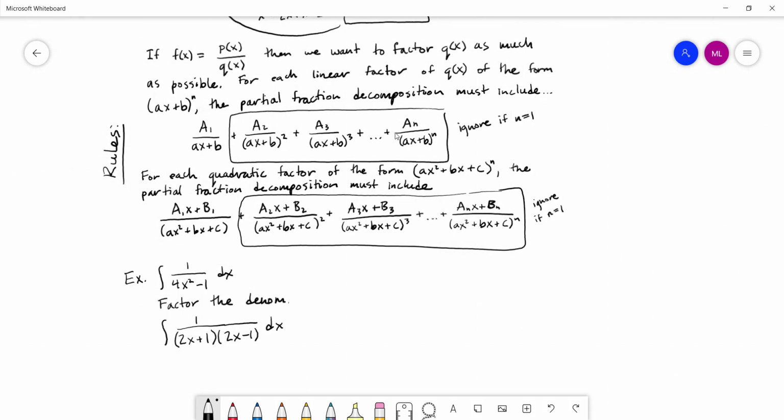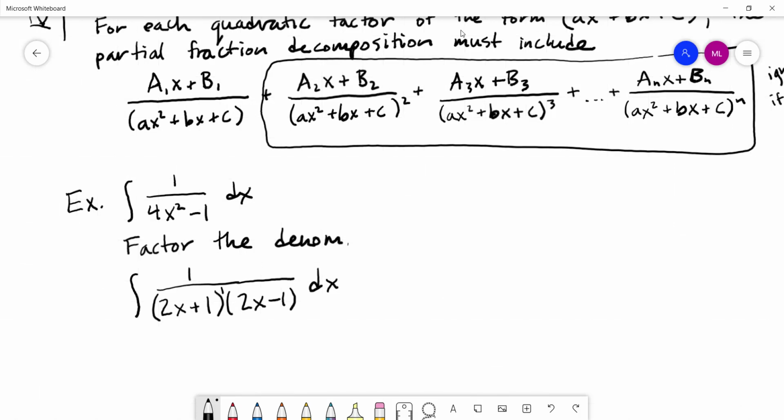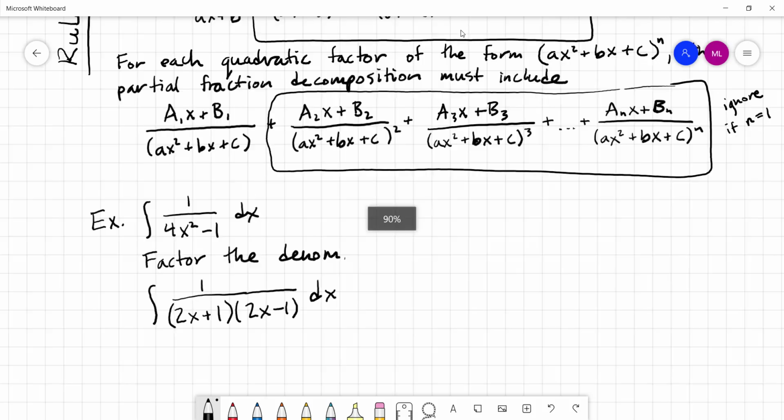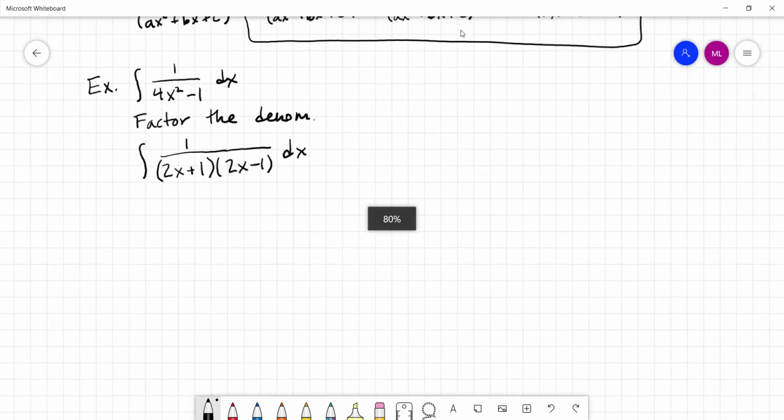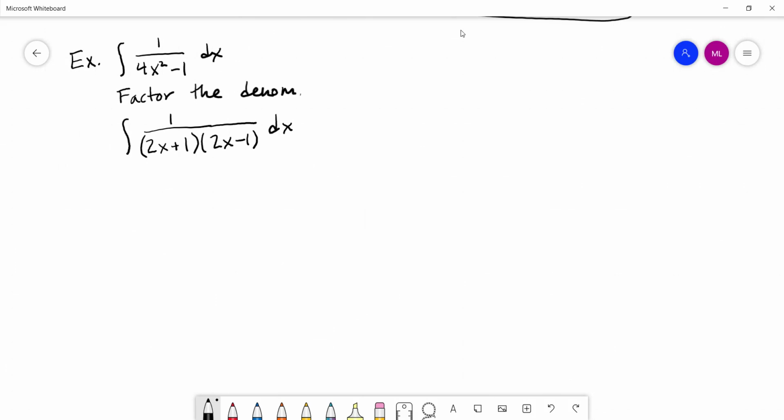And so going back up to our rules, which of these rules is being satisfied? Well, in this case, we have 2 different terms on the denominator. They are different, right? This has a plus, this has a minus, and each of them only occurs once, so they each have multiplicity 1. So we have 2 different distinct linear terms. That means we're going to have 2 different terms that wind up looking like this, because again, the multiplicity is just 1 for each of these terms. You can think of this as being a first power tucked in on either of those. So I'm going to erase those because we don't want to write those explicitly necessarily. But this is what our problem looks like.